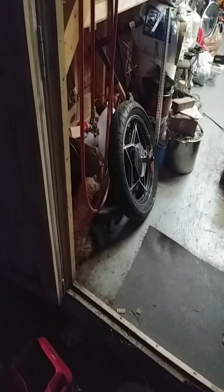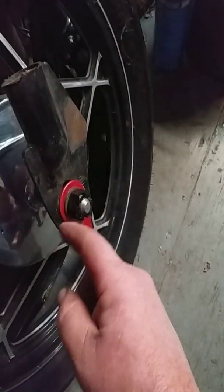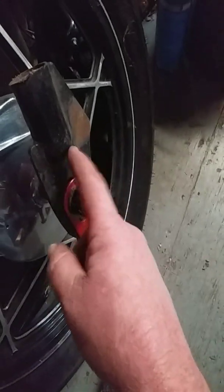I need to take those, let me get a little closer. I need to take these off and get all this crap here cut off, reshape this to something usable. And then it should mate up with this. Sorry, I'm in the light. It should mate up with this perfectly. Like I said, I screwed up originally, but I think I got it all squared away now as far as width-wise and length-wise.